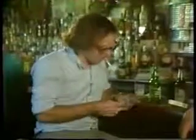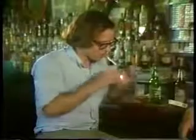Here, let me show you how it works. Lit cigarette, a little bit of moisture, a little bit of beer from the bar, something like that. I hold it between my thumb and first finger. Ow! Ow! Wait a minute, wait a minute. Keep the camera going. I can do this. I'm masculine enough. I can do this. Hurt like the dickens, though.